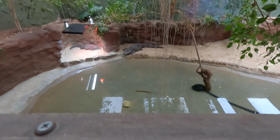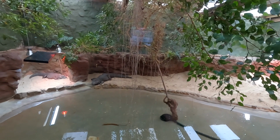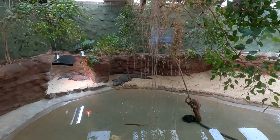Oh my god. Crocodile. Do you want to come and eat my fingers? I think we've got a bit of a staring competition going on here. He's just staring at me, and I'm staring at him. Look at that girl there, and then look at me. He's not moving at all. Maybe they're props? No, I don't think they are. Look at his hand. You can see how they were dragging themselves.